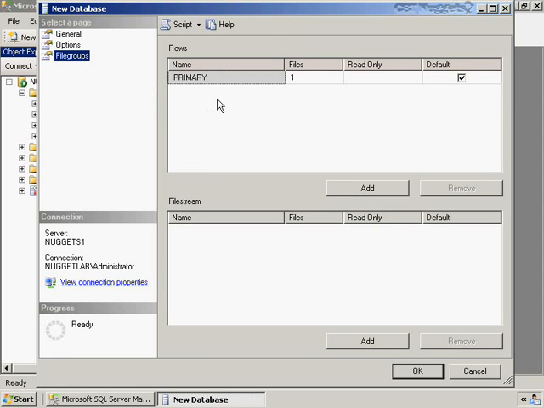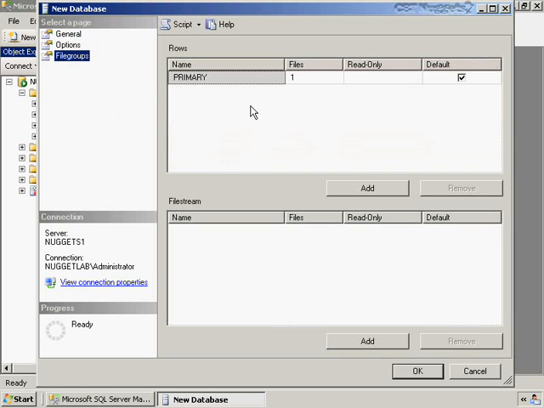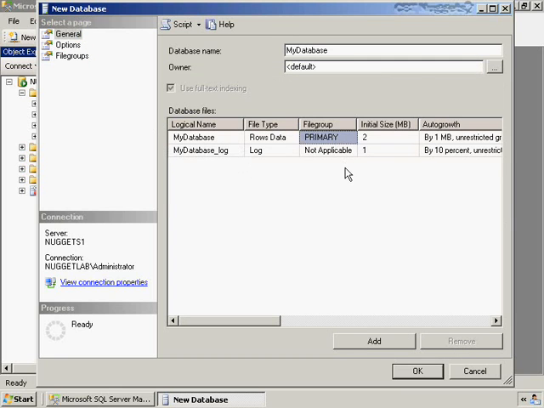The last section, file groups. Remember in a previous nugget we talked about the fact that you can have multiple files associated with the database, and this is where we set those up. But if you were creating multiple files so that you could spread database objects across disks, you still may need to back up and restore all of those files as a unit in order to have your data be consistent. And that's what a file group lets you do. You can create however many file groups you need, and then you put files into a file group because those files contain data that needs to go together.